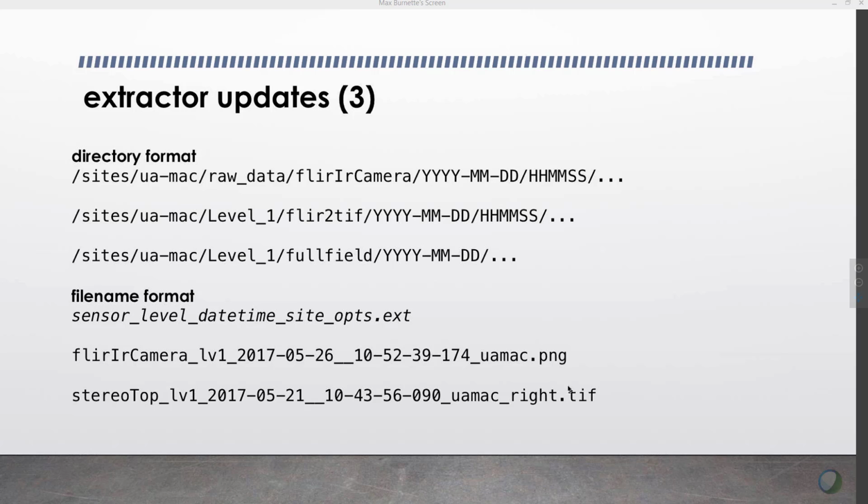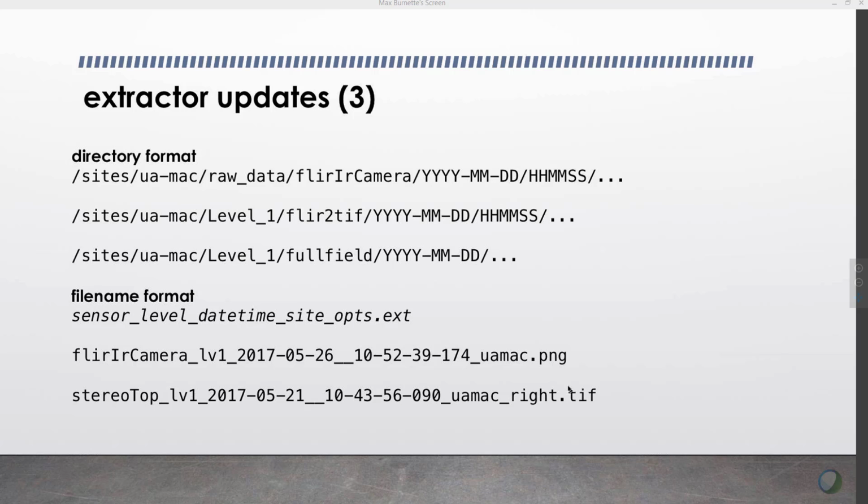This is by no means the final format. You know, if we get input from others on the team that we're missing this or this is not going to work, we're certainly open to that. But this is sort of our first attempt at trying to capture all the information that we can to try to make this a little bit more standalone.